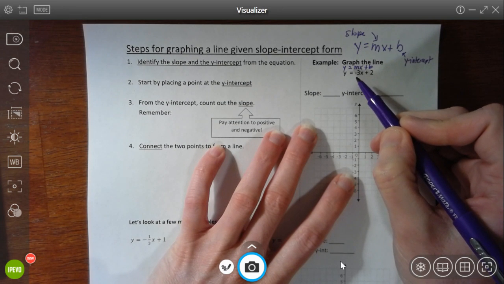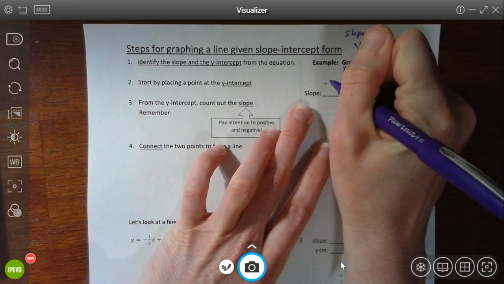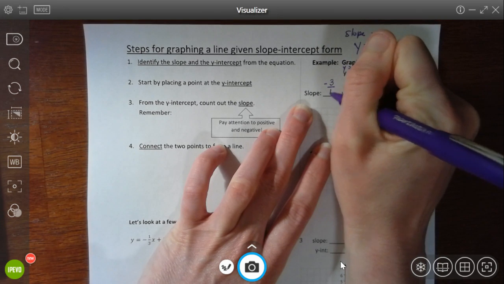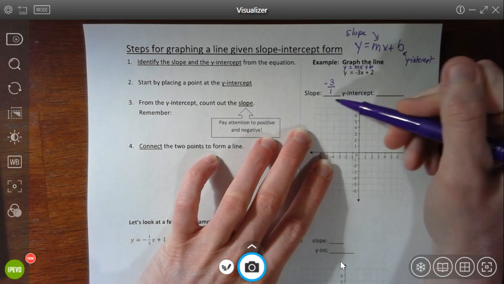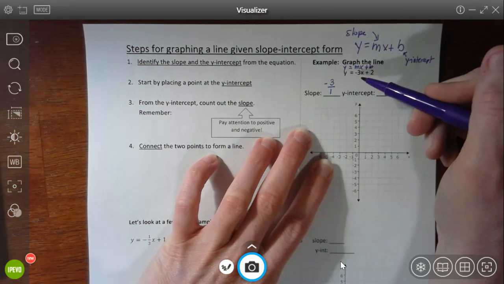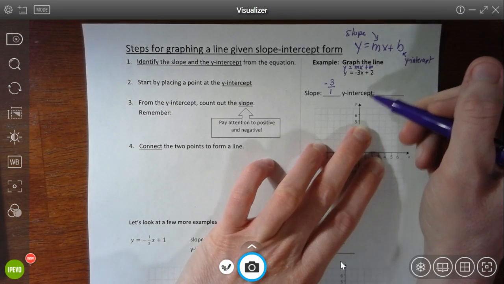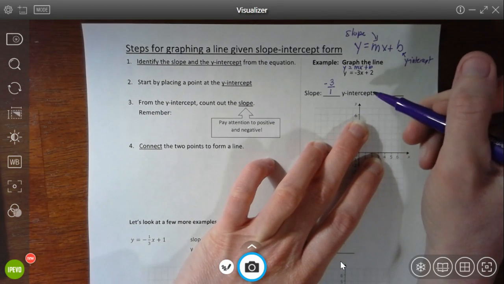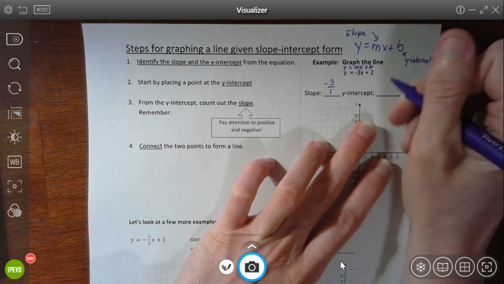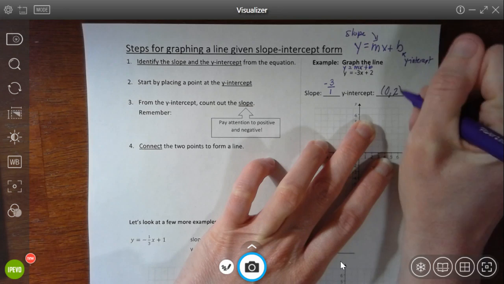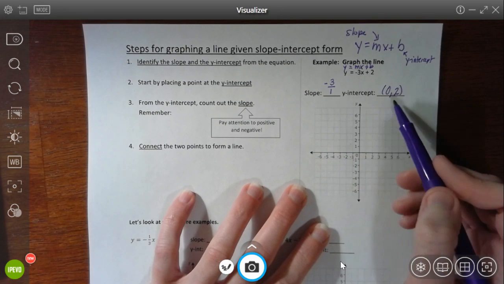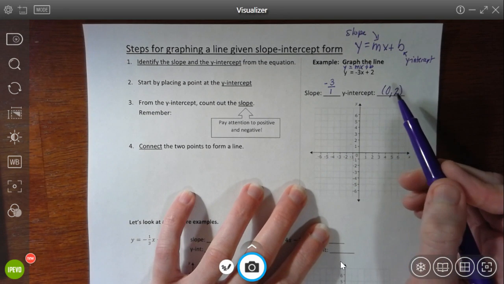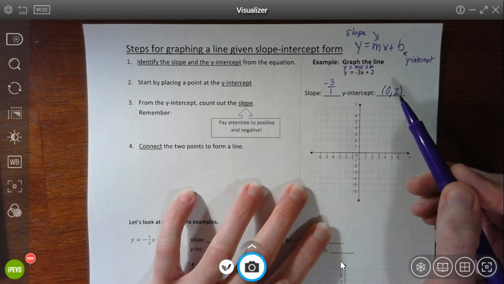Now, when we're working with drawing a graph, even though we say the slope is negative 3, because we think about slope as rise over run, we're going to actually write that as a fraction. So when we have a whole number, remember we can put that over a 1 to turn it into a fraction. So that's just to help me with graphing, but technically the slope is really just that value of negative 3. Now my y-intercept is that b value of 2. And so when I identify my y-intercept and I say it's the y-intercept of 2, that's again really the ordered pair 0, 2, because it's the value for y when x is 0. With these two pieces of information, we're actually going to be able to create 2 points and be able to draw our graph of our line.